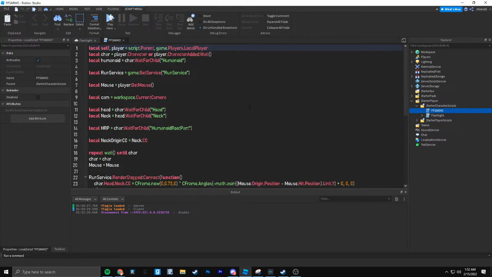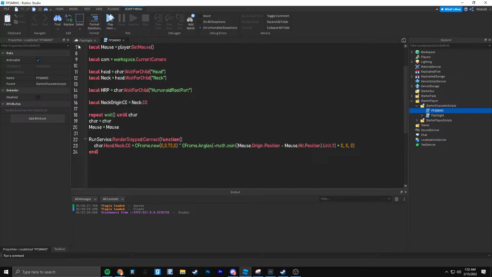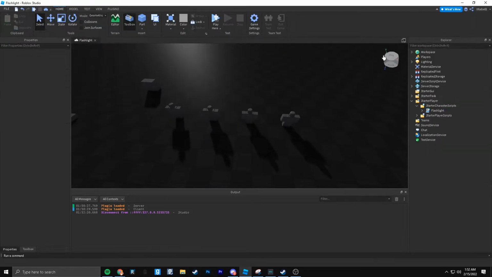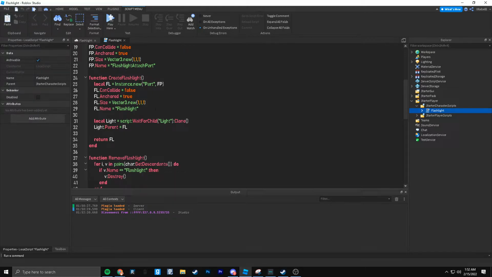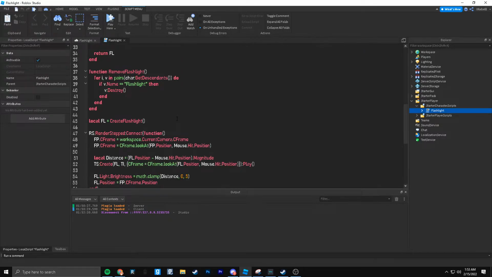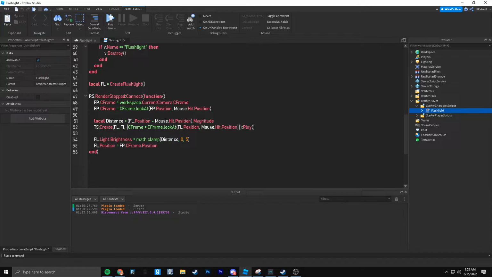So inside of our FPS arm script, we don't even need this anymore. We literally can just delete this. We don't need that anymore for what we're doing. We're keeping this where the head is, but since we are moving the mouse, or it's looking at the mouse all the time, we don't have to change the rotation of the head. So down here, when we're making it the head, and we're tweening the CFrame look at to be mouse.Hit.Position, this can stay.